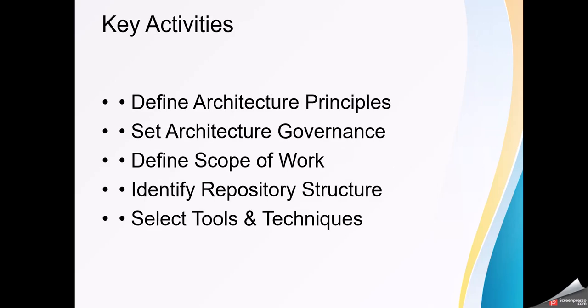So what is the process? What are the key activities that will be done here? It's like defining your architecture principles. Like I showed in the previous slide, you need to define your architecture principles, and you have to set the architecture governance, maybe a different department or a set of people. You have to set them as the architecture governing department. Then you have to define the scope of work. So which areas of the particular organization will get affected. So you need to define what the work of those people is. Those types of things will be done in the key activities.